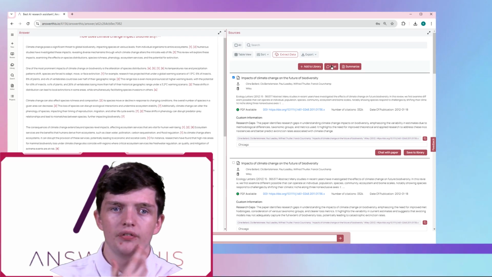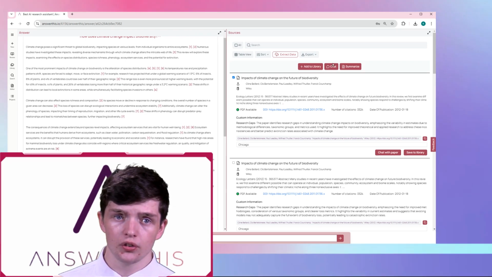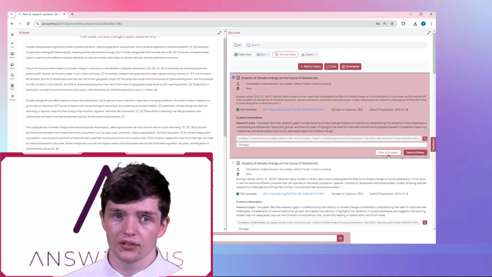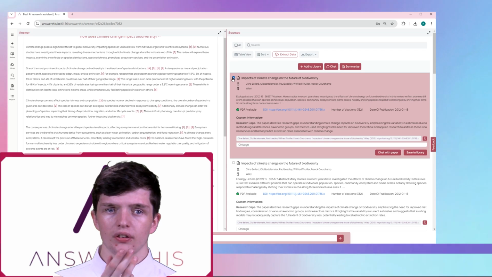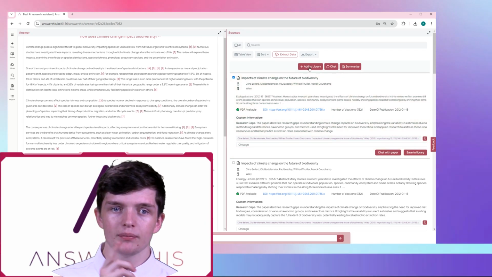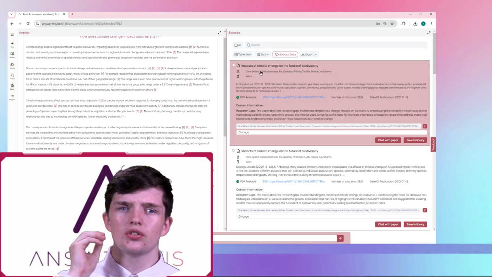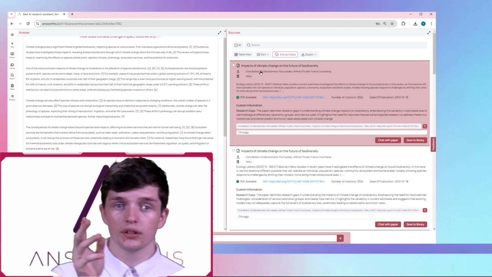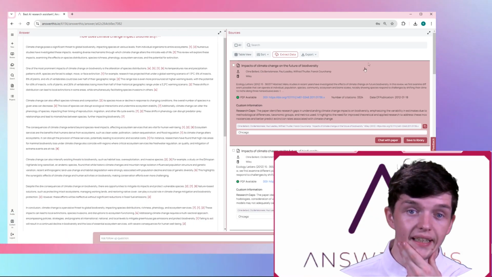We also have the ability to save these papers into a library, which is super useful when we're going about a research project. Of course, we need to keep track of what papers are relevant to us. We need to go back to these papers, and if we have them saved to the library, we can chat with the papers anytime, and we can do so many other things, which I'm going to show you in a second. Back into the literature review, which is conveniently on the left here.